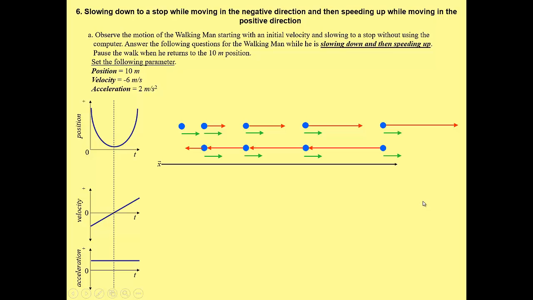So if you can do these two motion maps, that's pretty much as complex as the motion map gets in this unit. But there's a tremendous amount of information here, and there's a tremendous amount of information in the graphs as well. But remember that none of these are actual reality. They are all just representations of reality. But if you know the rules of the representation, if you know the language, the language of graphing, the language of motion maps, eventually in this unit, the language of mathematics when we get to math models, equations, then you can read what's going to happen and make predictions about uniformly accelerated motion.